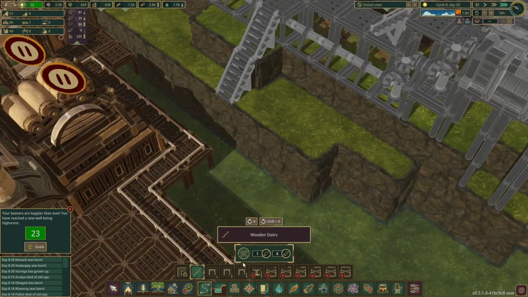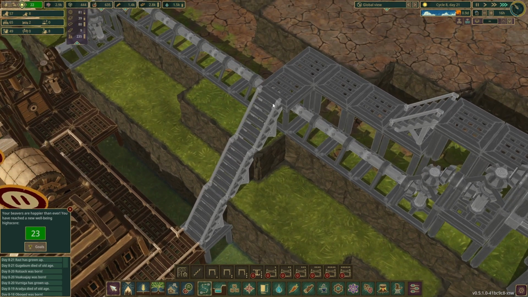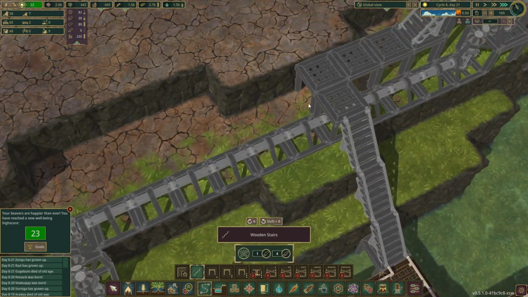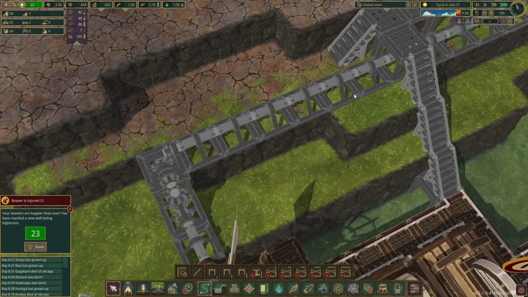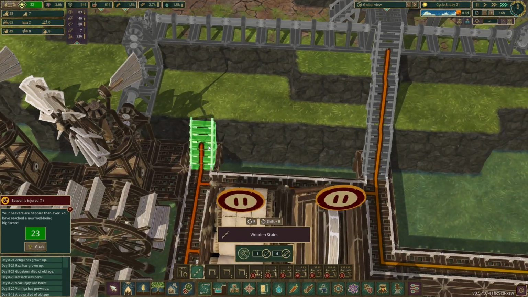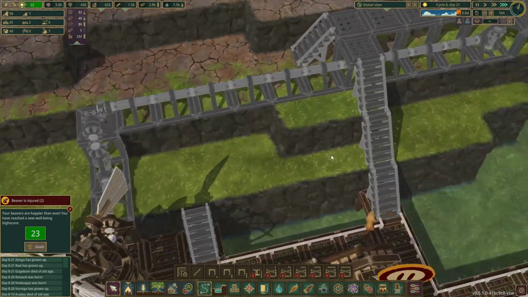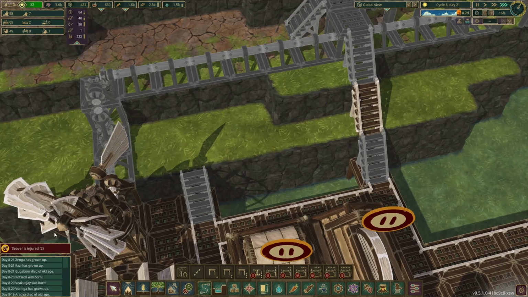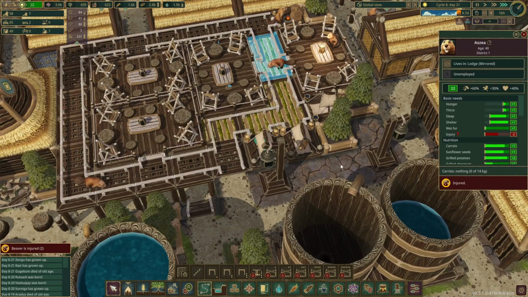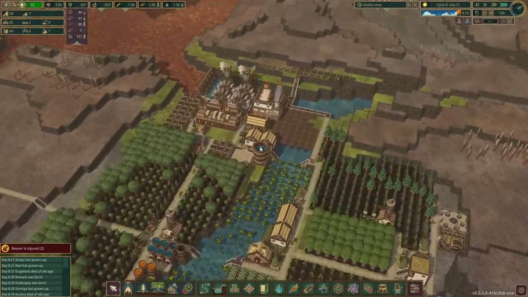Now stair here, and stairs here. We will be able to get up. Stairs down, so we can get here. And from here I will build another stairs. A lot of stairs, but I would just want to make sure they will be able to get everywhere they need. And I have two injured beavers. Hopefully they will get better soon. We need them at work.